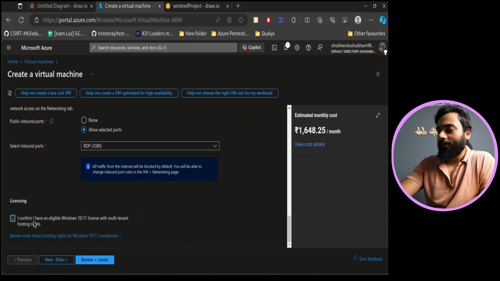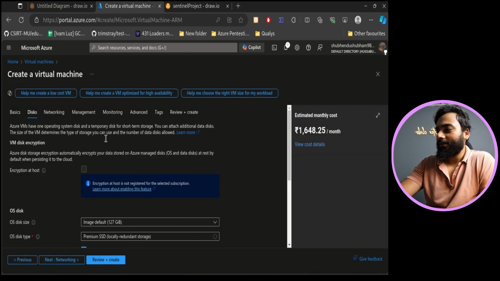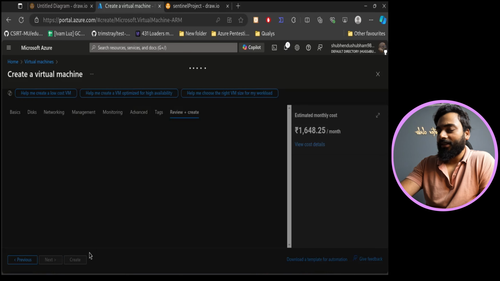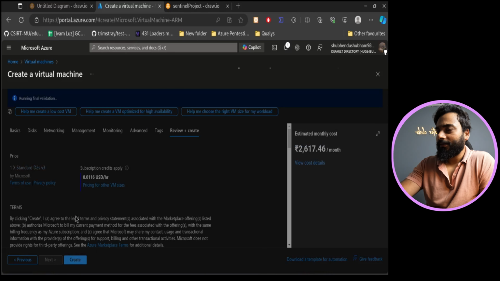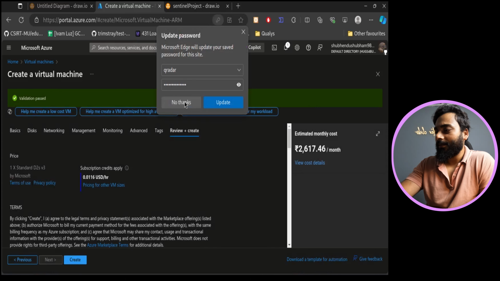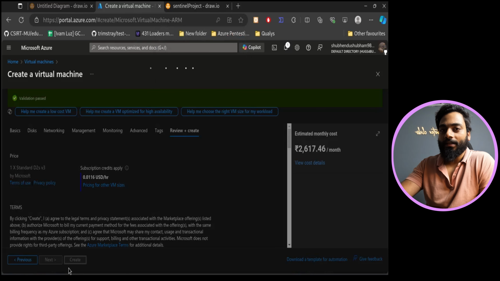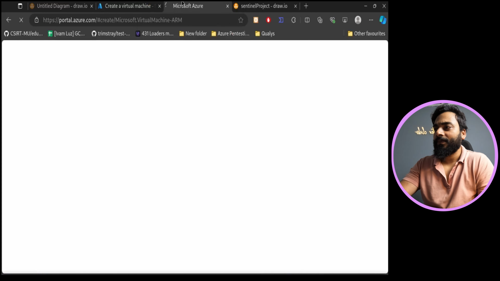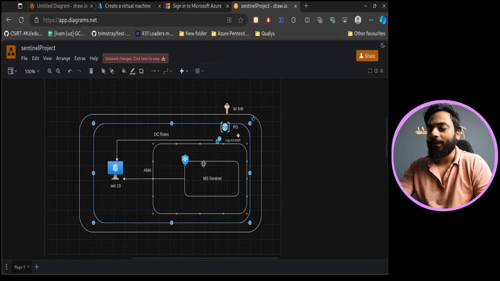And here, just to confirm, you do have the agreement license. Disk size management, it's okay for me. I don't want anything, just validate and review and spin up the virtual machine. So it will validate some checks. I don't want to save the password. Just click on the create button. Okay, meanwhile, let's duplicate the step and I'll start working on this part.